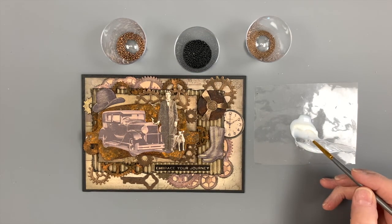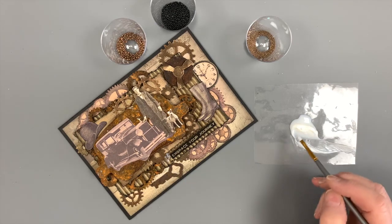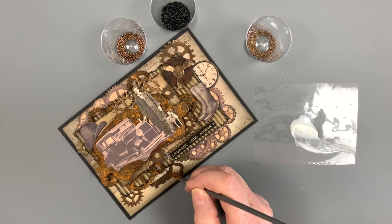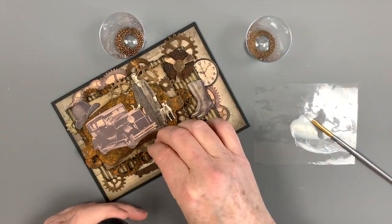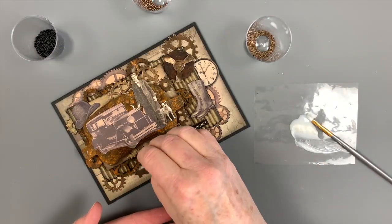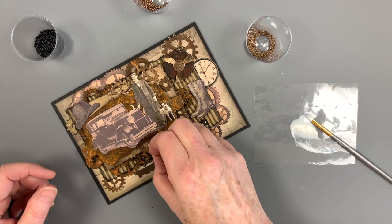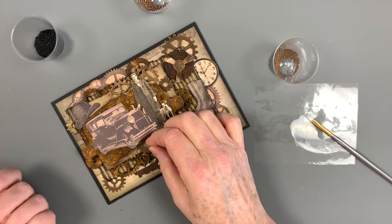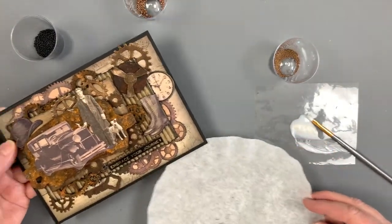Finally, I'm adding grungy texture by adhering Little Birdie ebony black microbeads, prills, and mini bronze microbeads from my stash using matte soft gel medium. Use a brush to dab on the gel medium, then sprinkle the beads into the gel, which will dry clear. Continue to work around the design until you have the desired texture.